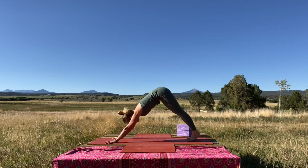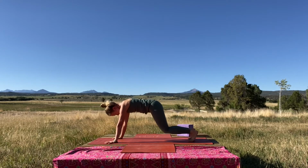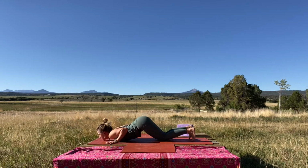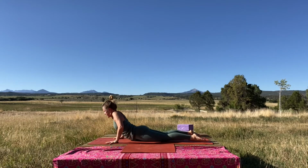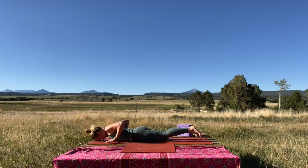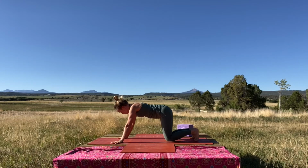Down dog, come forward to plank pose. Take your knees, your chest and your chin to the mat, to the earth. Ashtangasana, eight-pointed chaturanga. Inhale to cobra, inner shoulder to outer shoulder. And exhale, bring it back down. Push back, downward facing dog. Adho Mukha Svanasana.